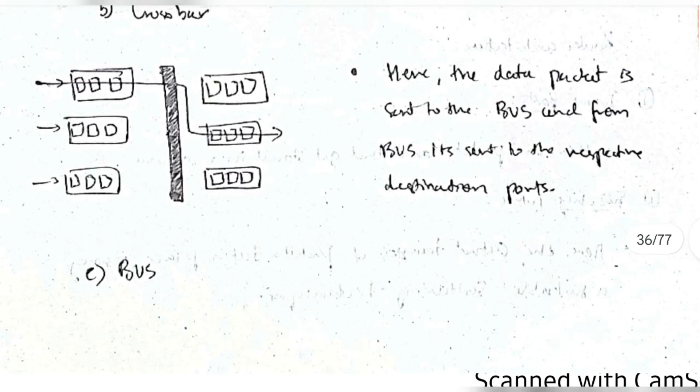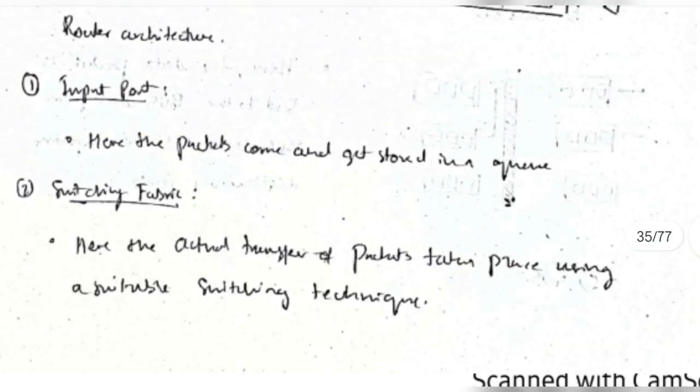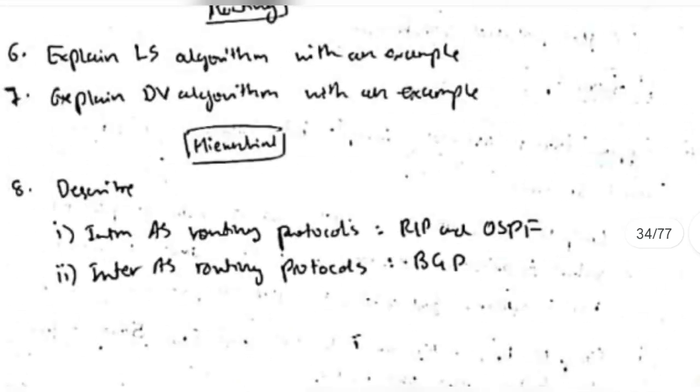And the last one is bus switching. In bus switching, there is no routing processor. If you want to transfer the data from one port to another, you share the bus, and there will be a label. Based on that label, it is decided which destination the data has to go to. That is the bus switching technique. These are the 3 types of switching techniques that come under the first topic, which is router.